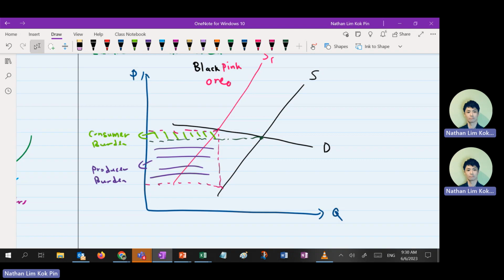Every time when you draw a diagram and you explain, you must link it to one of the factors that affect PED. Just now I used what? Substitutes. Right? You can use other factors, like because Blackpink Oreo is more like wants than needs. For example, I can argue it's wants. I can eat the original Oreo, right? Who wants to eat the Blackpink Oreo with the pink color cream inside? So disgusting. You know what I mean? I can argue there are many different factors, depending on how you link it to your factors. Okay? Make sense? All this will be in next week's test.